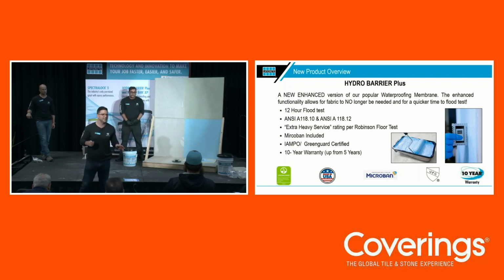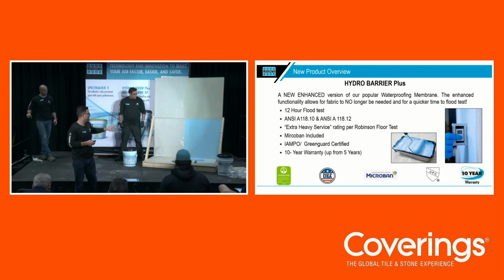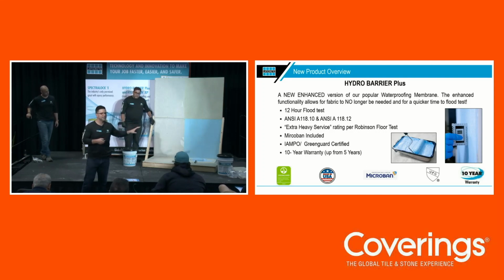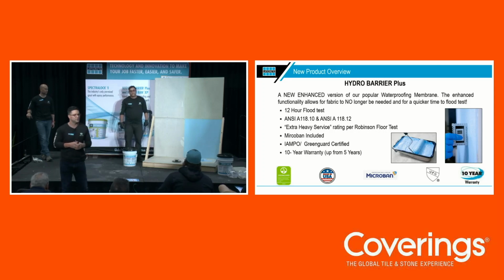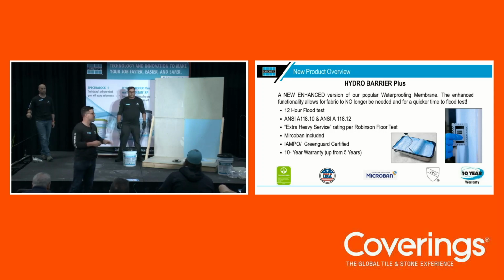It is not thin set in. However, when dealing with shower pans, we do recommend that you follow the installation instructions of the manufacturer with regard to thin setting it down to the substrate. And then we have our Hardy backer board, 2 sets of Hardy backer board. Again, for the sake of time, we have not treated the penetrations and or the coves. Again, follow your installation instructions by the backer board manufacturer for the correct way to seal off those seams and penetrations.